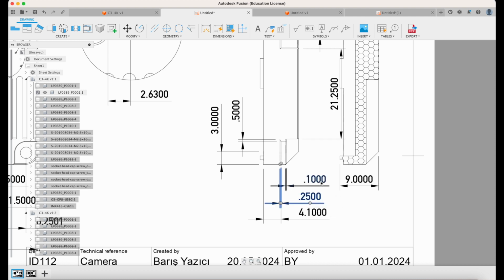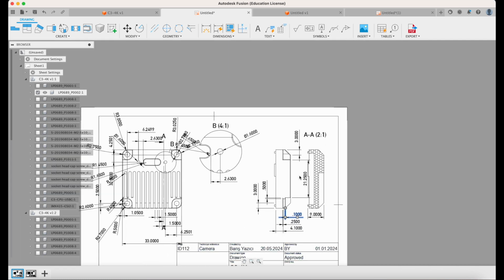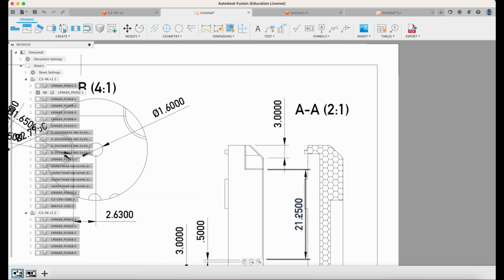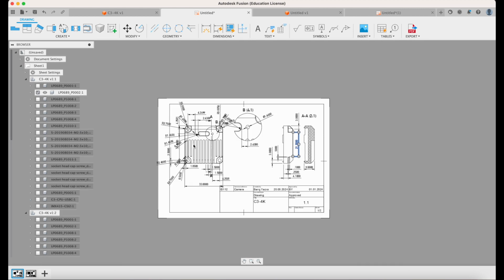It can snap its dimensions. Let's say I'm going to move that a little bit up like that. Those seem fine. I'm not sure all of these dimensions are useful, but I'm going to keep trying to fix this.